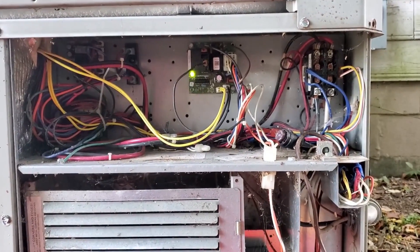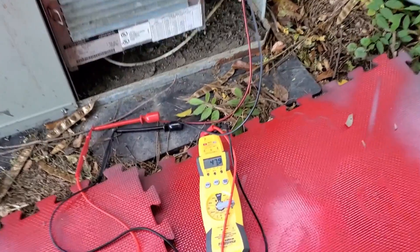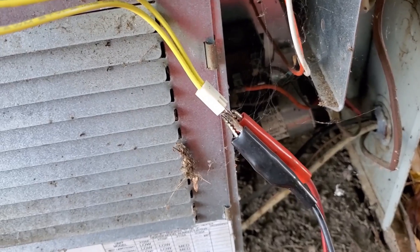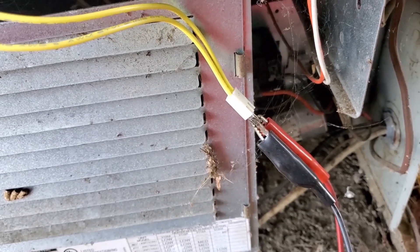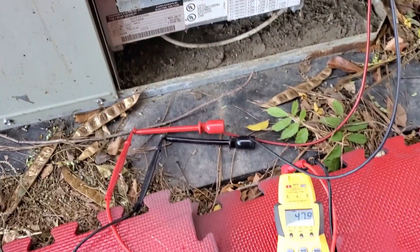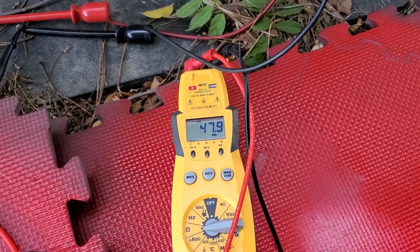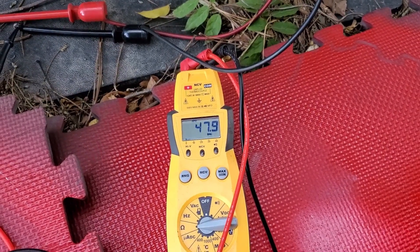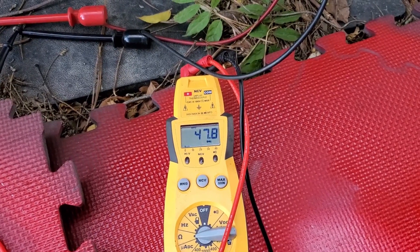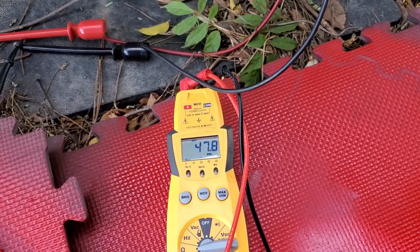Let me check the resistance of this thing. I went to my electronics desk and grabbed some pins from my — I forget the name of those style connectors — but anyway, the proper pins. Got some jumpers. And we're at 47.9 ohms. Like I said, less than a year ago I did this and I just remember I think it's a thermistor style, and I don't remember what the resistance value is supposed to be.